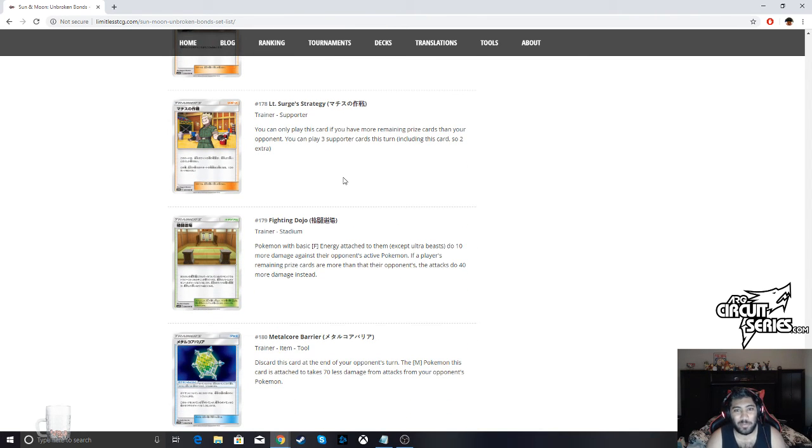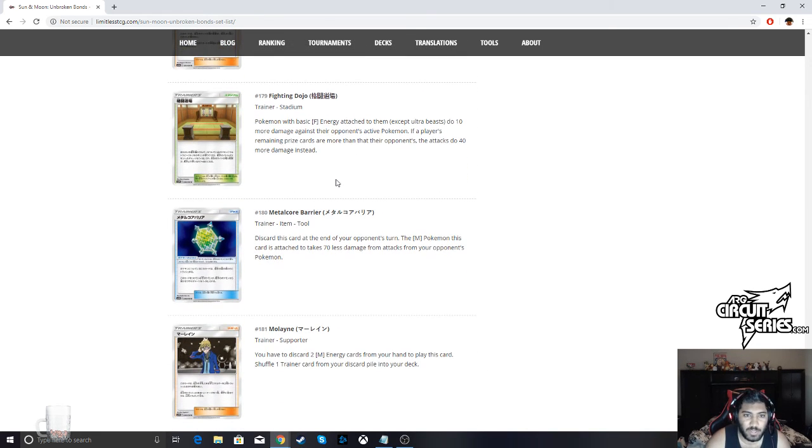Lieutenant Surge. You can play this card if you have more remaining Prize cards. You can play 3 Supporters this turn, including this card, so 2 extra. I don't think it'll be super popular in Standard. Expanded, probably. But I think you can see a one-of copy in certain decks that would benefit off of extra Supporters. Say Lightning falls behind. You can go Lieutenant Surge, Guzma, Volkner, knock out something perfectly. Or double Volkner, knockout. Or Lillie, Volkner. I can see all that.